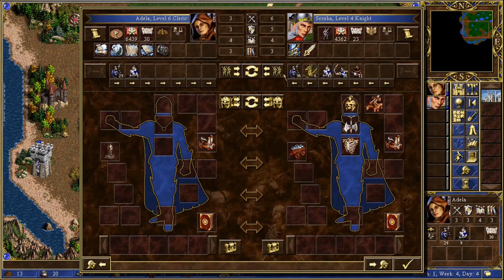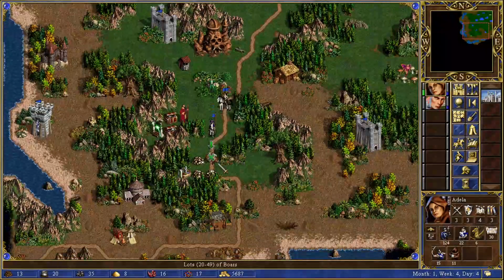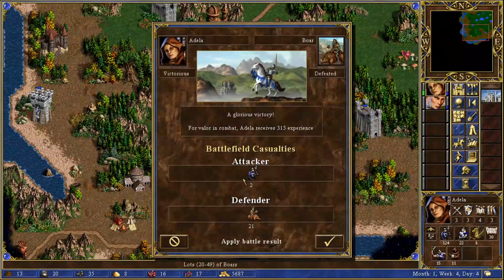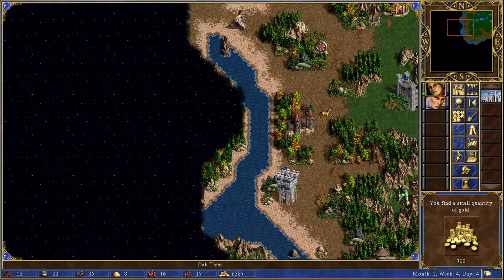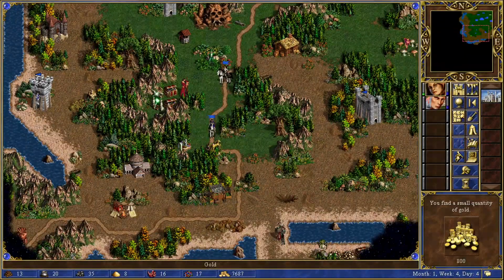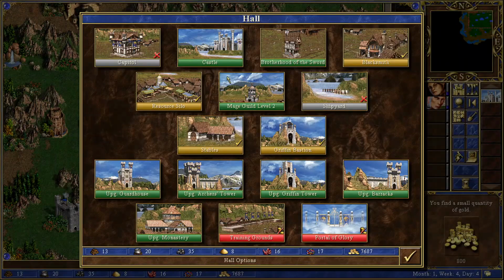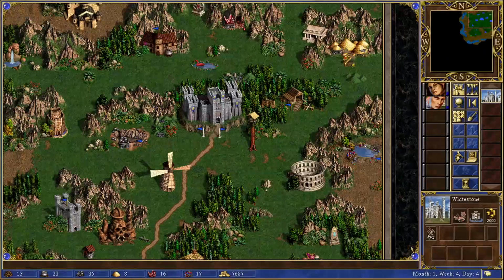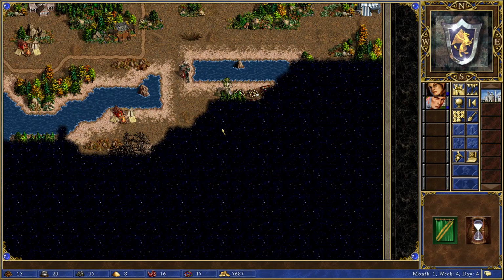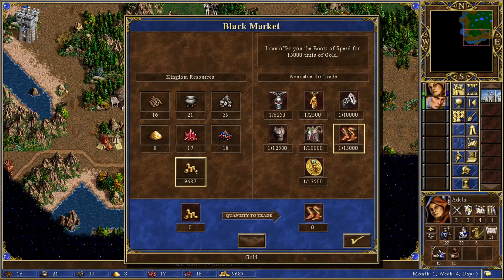Let me take that. Give me your army. Let's check out the boars. I want access to this, but I won't. Just so I have some guard guarding my town. They're gonna be the informal guards. Okay, I can build the castle, but I really want that training ground. Let's see if I can buy boots of speed now. No. Far from it.